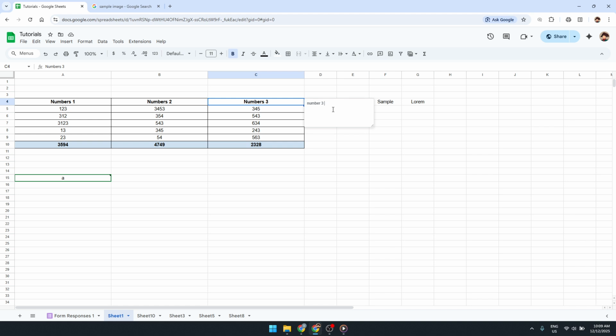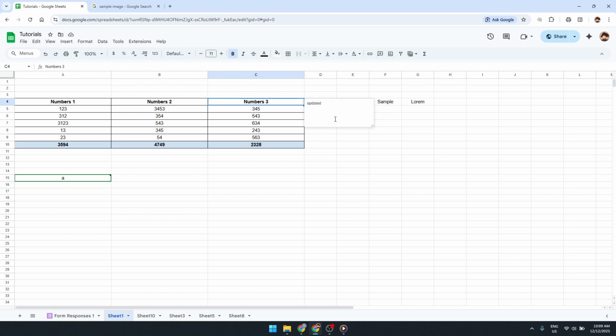Click inside the box and start typing whatever you want to remember or share. You might write something like, "updated on the 1st of each month," or "pull this number from the latest report." Keep your notes short and clear so they're easy to scan later, especially if multiple people are using the sheet.